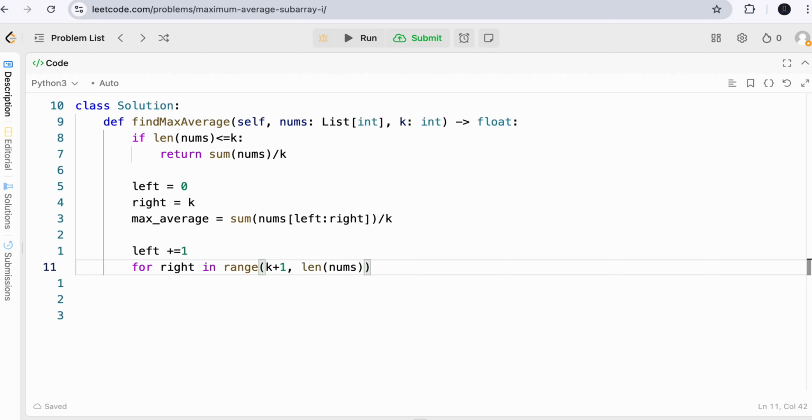value in our array. The reason that I add 1 here is that I want to read the value from the left pointer until the right pointer, and as I said, in Python we don't read the value at the last index in array slicing.